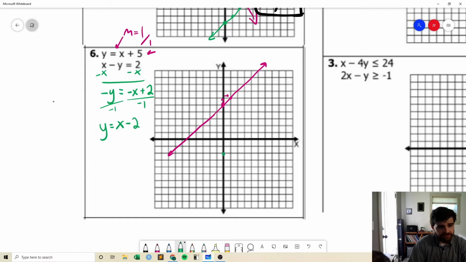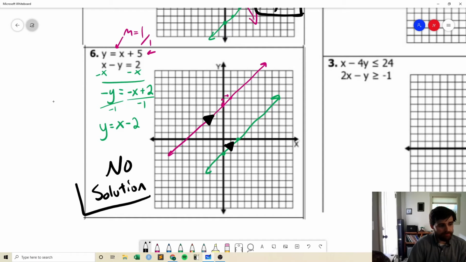So we start at -2, that's our y-intercept, right? That's the number on the end. And then our slope again is just 1. And our slope is the same as the other line. So that should tip you off right away that these are parallel lines, right? I can show that little symbol here. These two lines have the exact same slope, so they're never going to touch each other. And if those lines never intersect, then there is no combination of x and y that will solve both equations. So we have no solution.